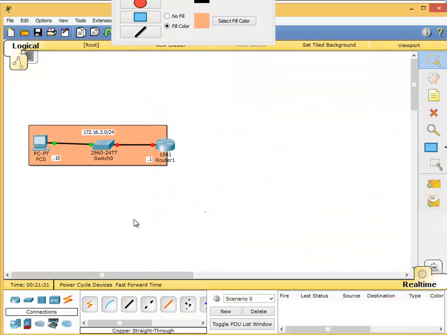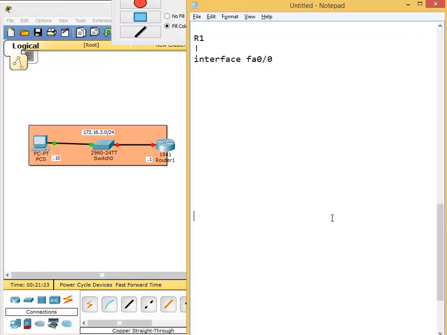Okay, the PC is done. Then I'll do the configuration on the router. I'm going to do it in Notepad. So, starting a new one: enable, config t, and do the startup configuration.